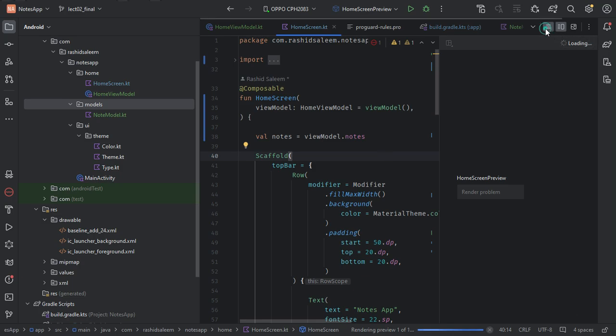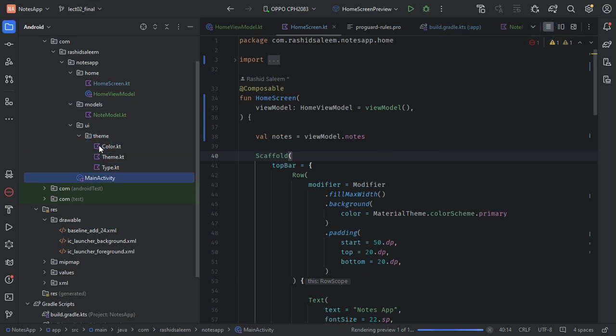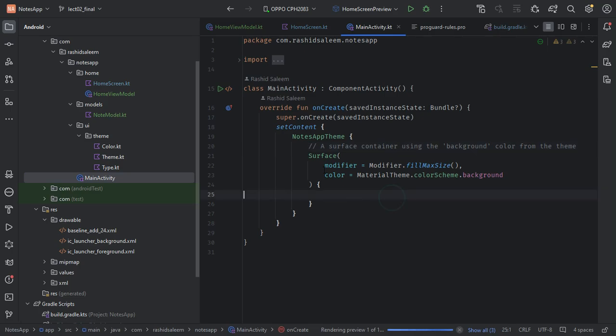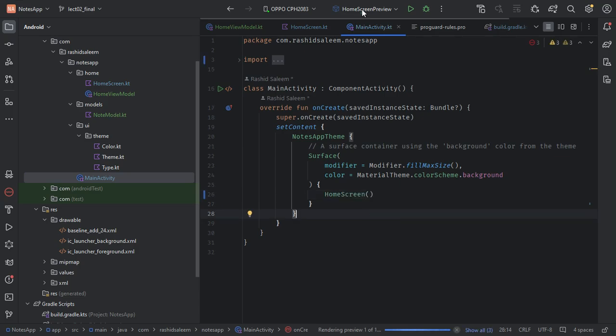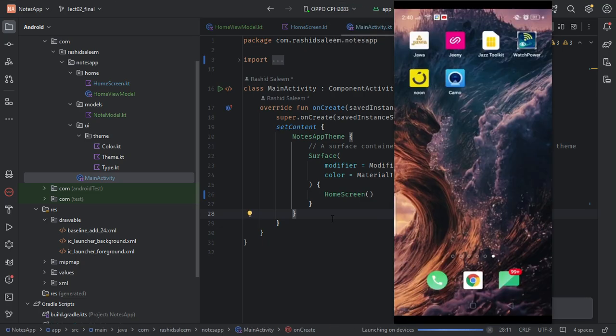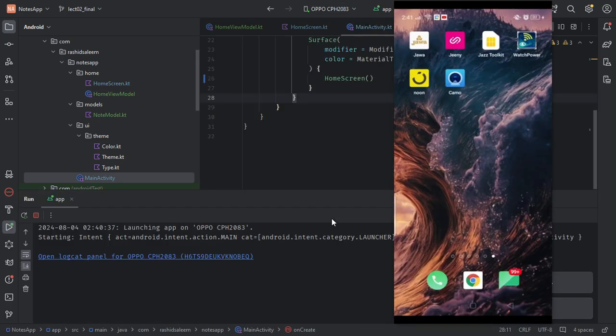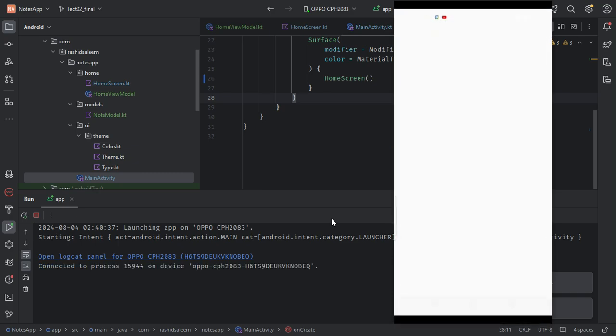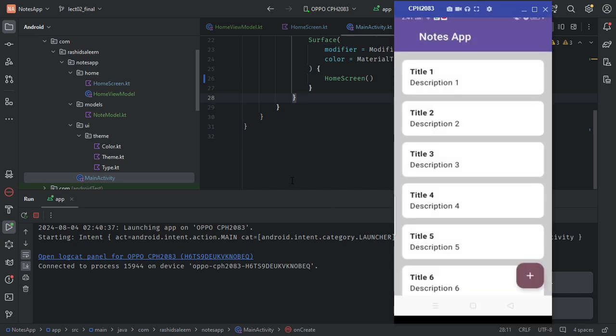So for that we need to go to our main activity, and in the surface, in this area, we will call our home screen, and now run the app. Select app and turn on. Okay, so our app is running now.